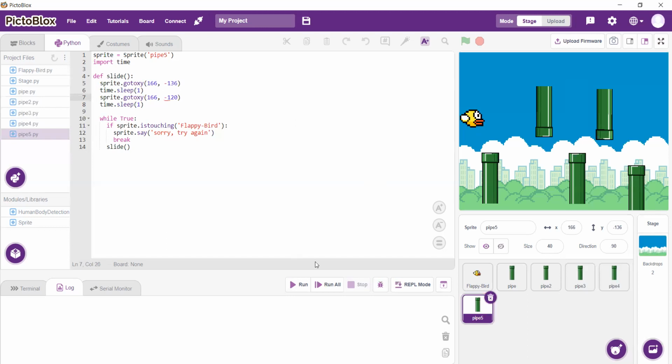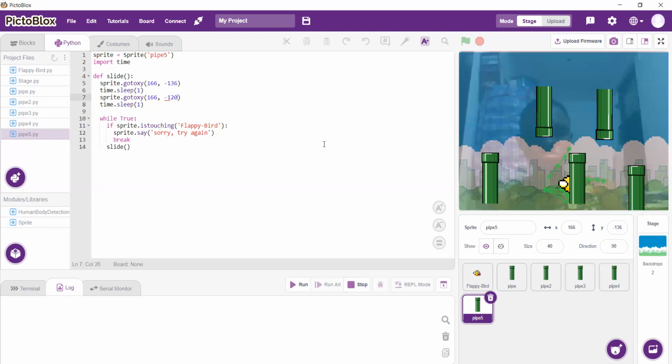Now I want to run my code again and see what I will get. Okay, so because my models couldn't load, my program is not able to detect if my Flappybird is touching my pipe.